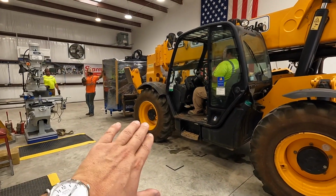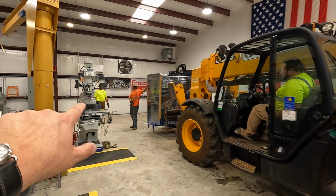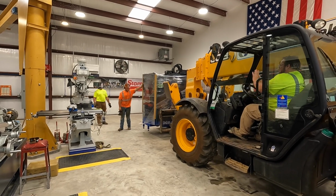I believe they're going to do the crab walk with the loader here to kind of get it over as close to position as they can.